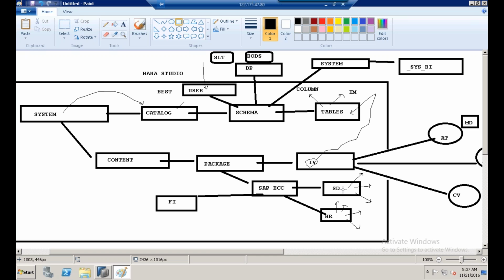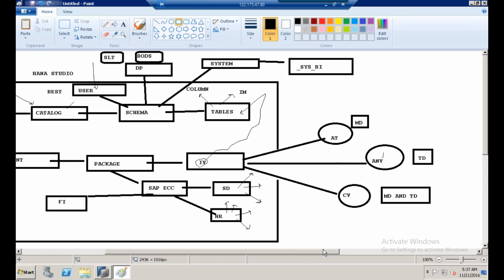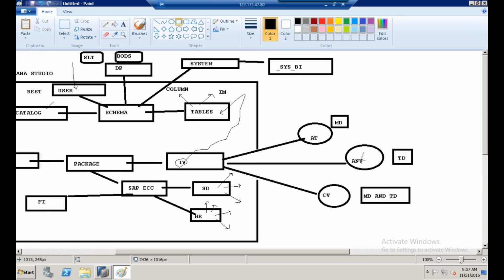In these sub-packages, I group information views. An information view is just a container. Content I'm going to access in runtime from tables. Information views are of three types: attribute view, analytic view, calculation view. Attribute views store master data, analytic views transaction data, and calculation views store both master and transaction data.